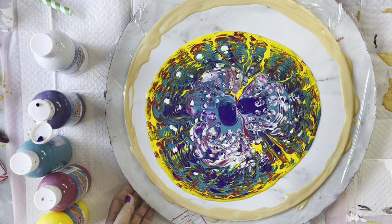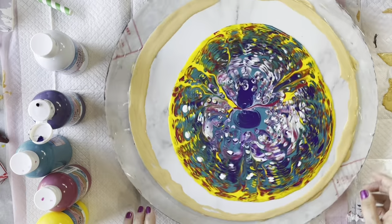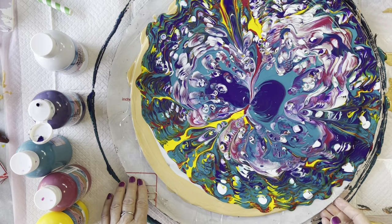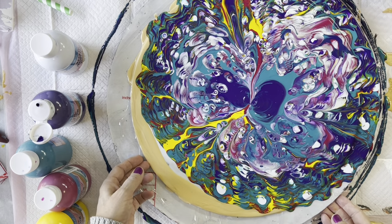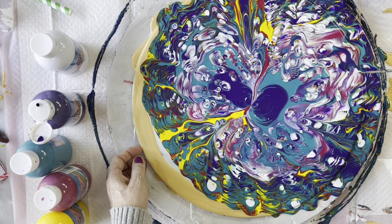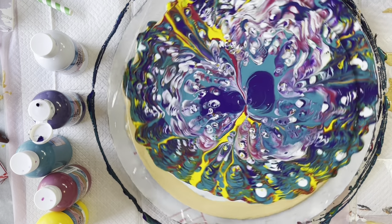Right, so now I'm going to just spin this. I can see it's moved this way a lot. But we'll just spin it and see how we go. Didn't have to spin far for that to go out on that side. So I might bring this slightly this way. Get the weight over this way a bit.